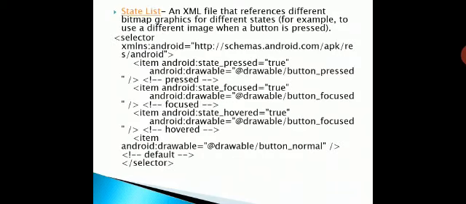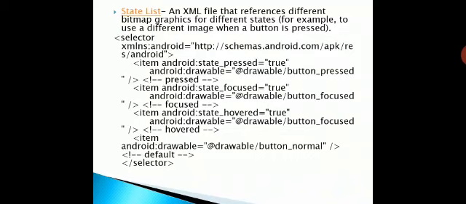The next one is the state list. A state list is a drawable that uses several different images to represent the same graphic. For example, on a button, you show one image when the button is pressed, and another image when the button is not pressed. Unlike the layer list, here it represents the state the current item is in. Depending upon the state, you will have a different drawable.